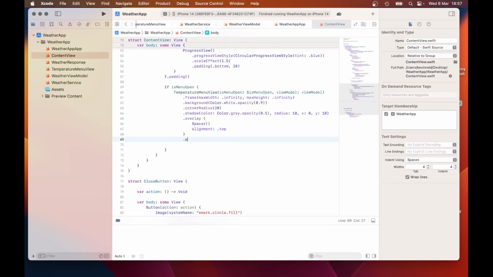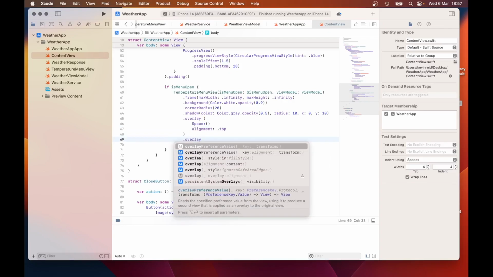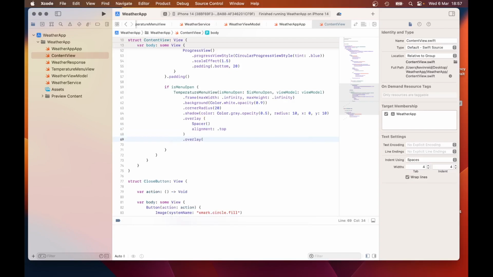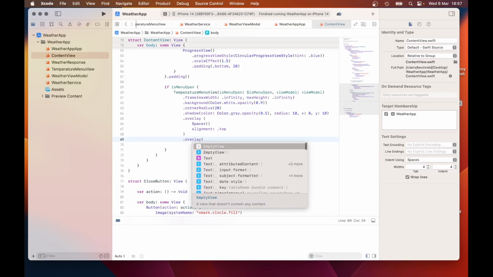We need to create another overlay for the close button.